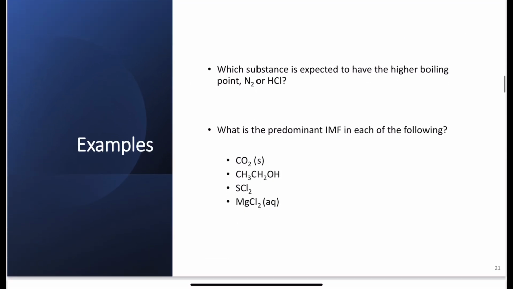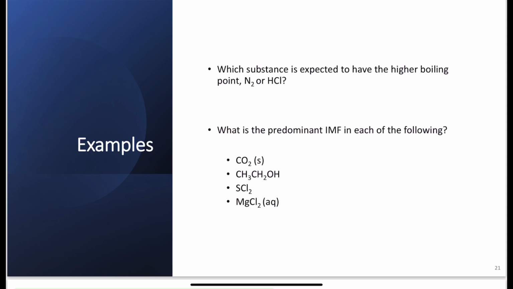So thinking about these ideas that we've just talked about, which substance would you expect to have the higher boiling point, N2 or HCl? Again, the stronger the IMFs lead to things like higher boiling point, because we have to break apart those IMFs to get the molecules to actually boil. When something boils, it's going into the gas phase. So we are breaking apart all interaction between the different molecules. We have to put in enough heat to get all of those IMFs to break apart.